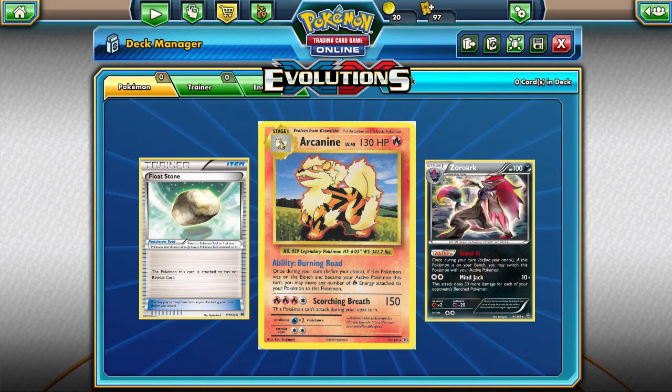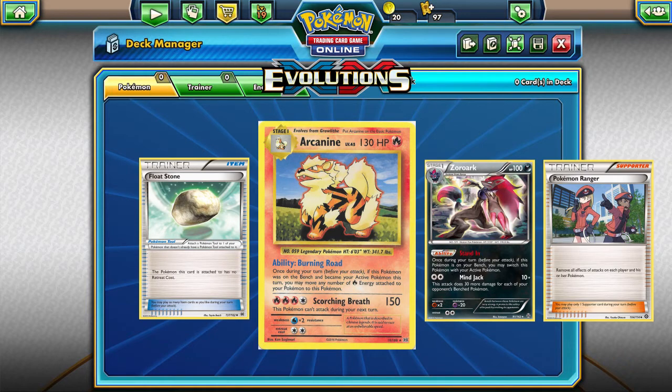And looking at his Scorching Breath attack, this Pokemon can't attack during your next turn. It kind of makes sense why you want to try to bench Arcanine and bring up another Arcanine, because that will remove that effect that's on him. And talking about effects on Arcanine, you could also use Pokemon Ranger to remove that effect on him and allow him to attack again without even having to bench him or anything.